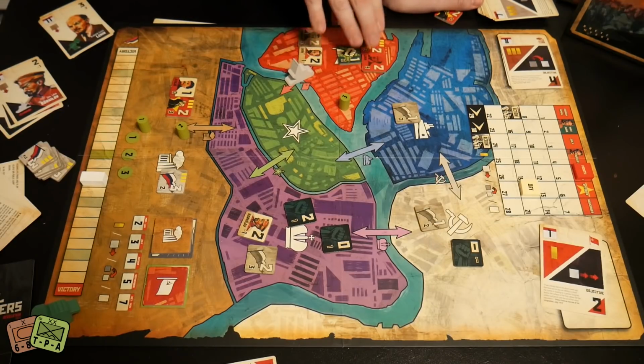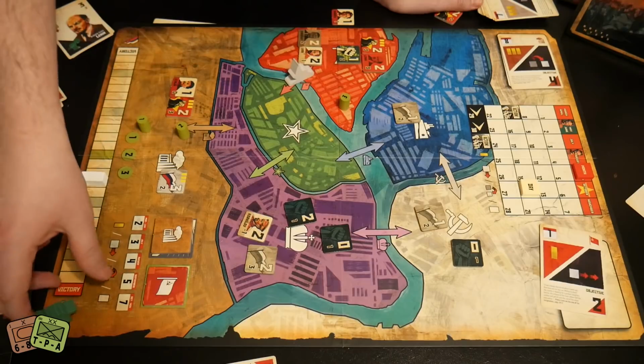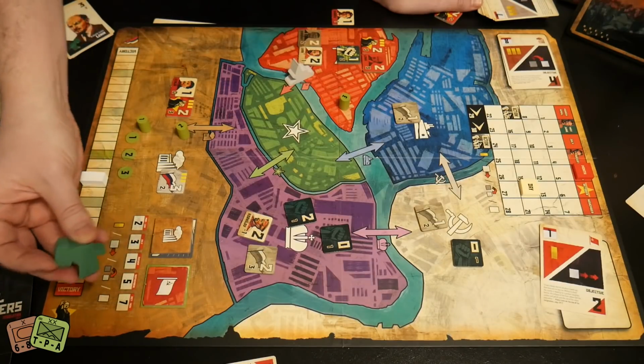So back to this little control here. These green tokens, they are controlled by whichever player has this green kind of will of the people marker.